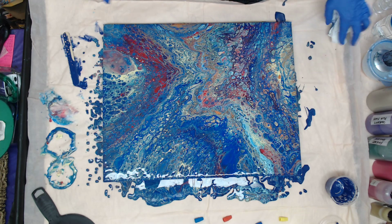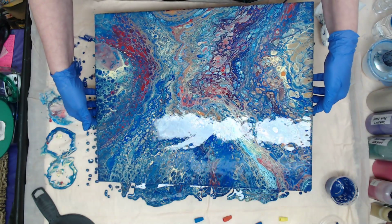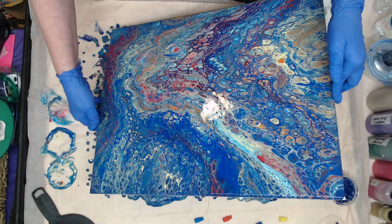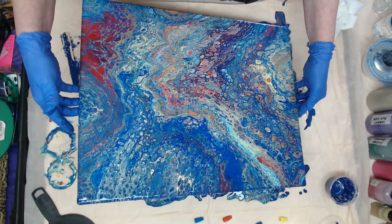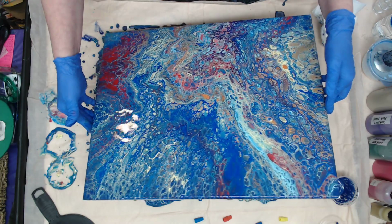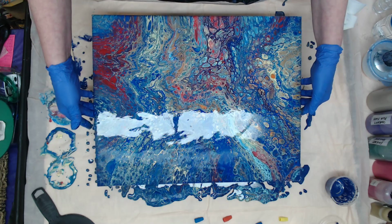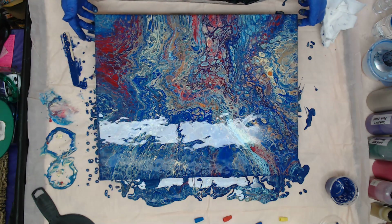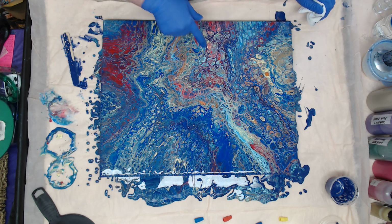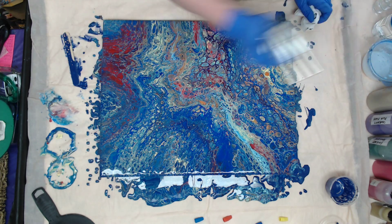I'm going to tilt it because I don't see anything coming on its own. So I just move my paint and rock my canvas to get all that paint going in one direction so I don't lose it off my corners. And we'll rock it right back. I'm going to come this way a little bit so I can take a little more of that paint off. And then back to the middle. She's moving really slow now, which tells me I'm good. So that is one colorful painting. I can't wait to see it dry because I did get some purple. And I got the greens along with my yellow and orange and reds.